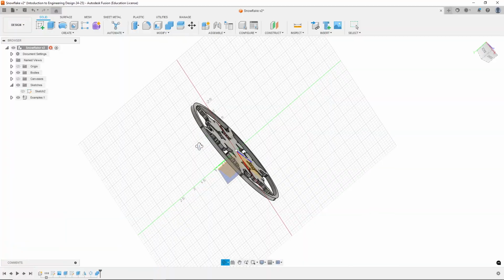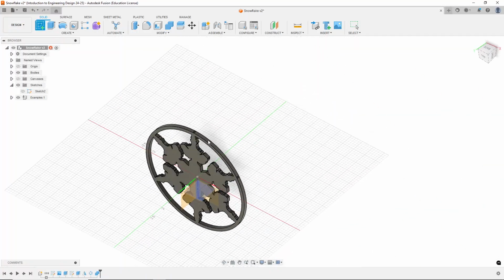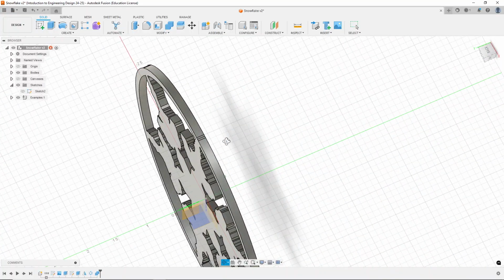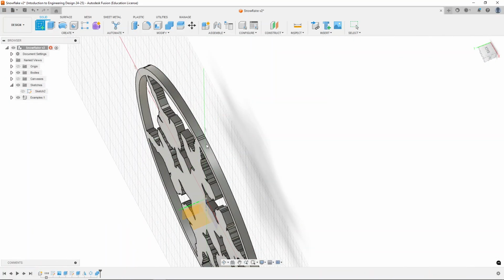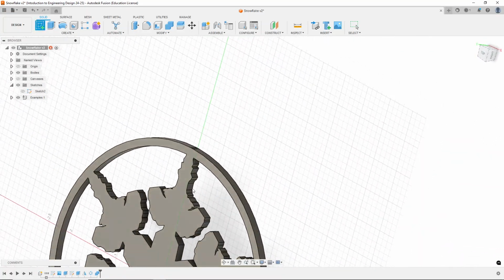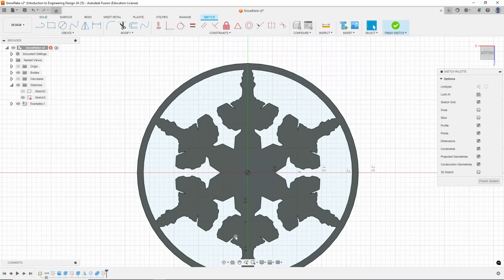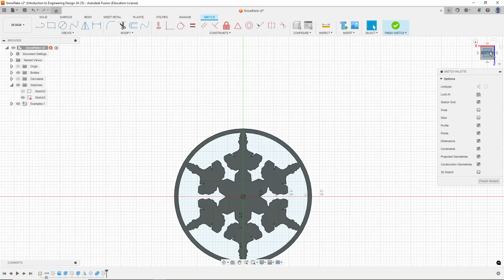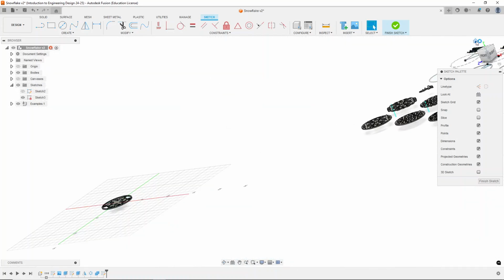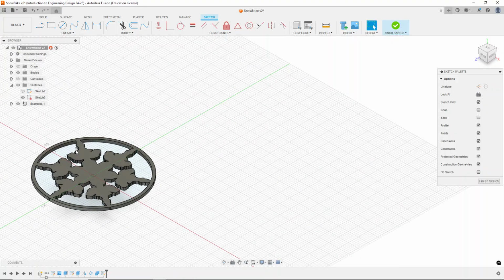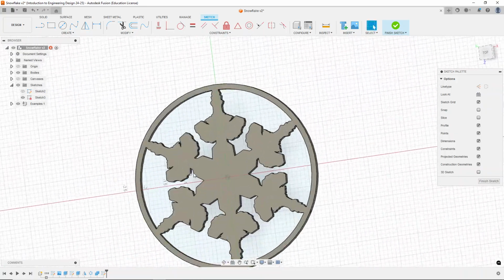We are going to create this on either face. It doesn't matter which face you choose. Just understand that whichever face you choose, you're going to have to extrude the other way so it makes the same thickness. So I'm going to do it on the back face of my snowflake. Ooh, not what I wanted. So going back to my sketch.